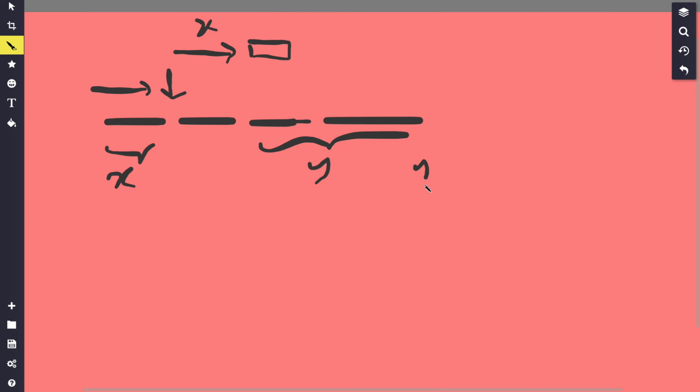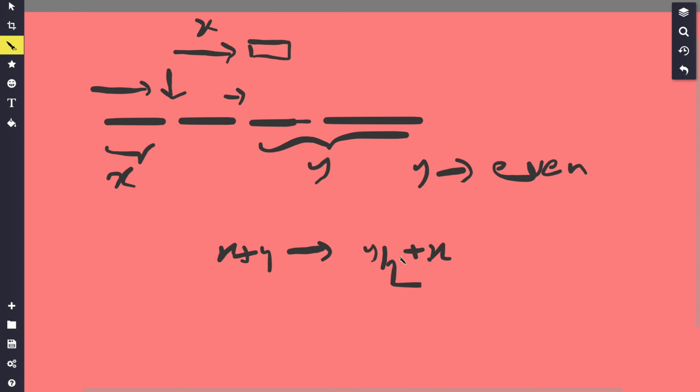And y must be even, and the substring x plus 1 to y by 2 plus x. Okay. This is x plus 1 and this is y by 2 plus x, right?